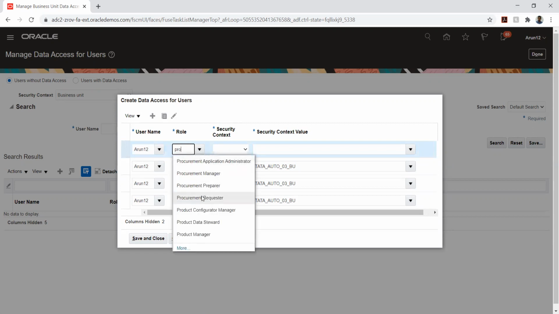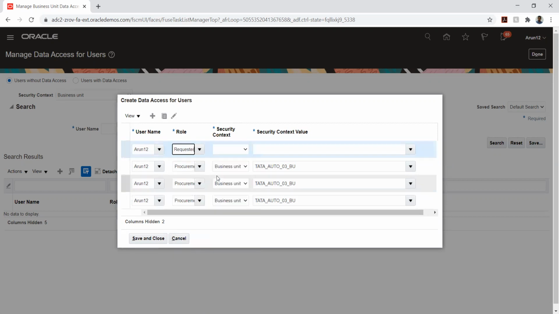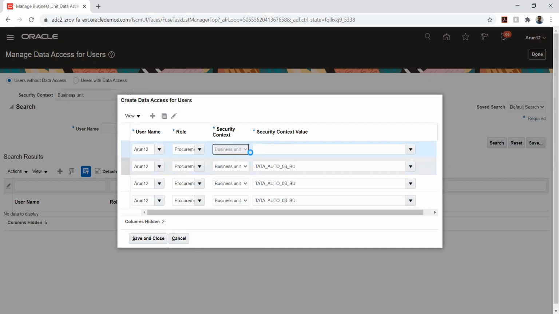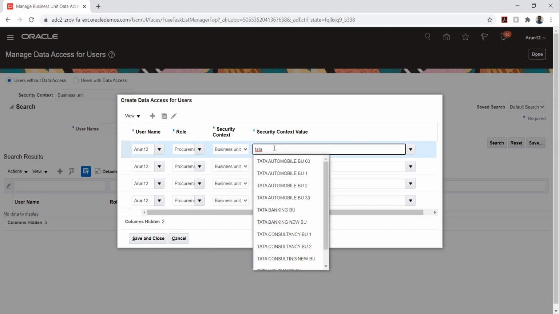Yes, for a single user, multiple roles can be assigned. We can assign, because it is not that this particular user will do one particular activity. So this depends on the requirement, whether this particular user will be working only till the level of the requisition creation, or will also create the purchase order. Specifically, we can create the access for that as well.